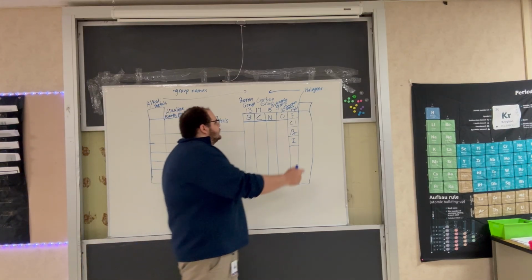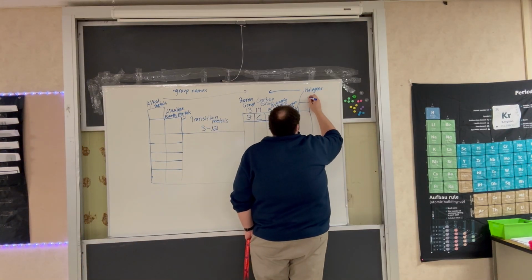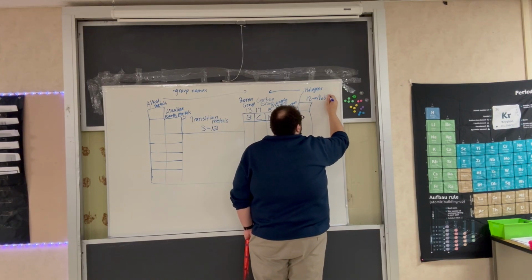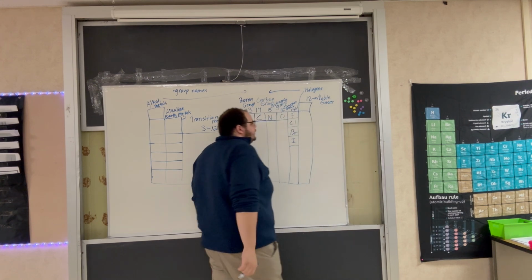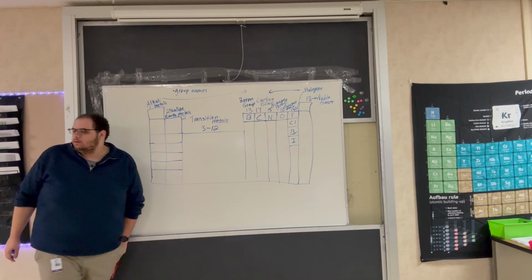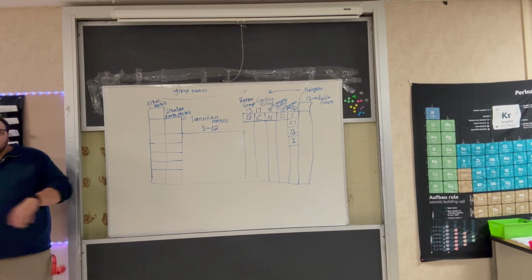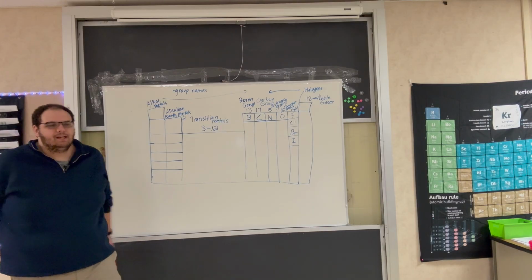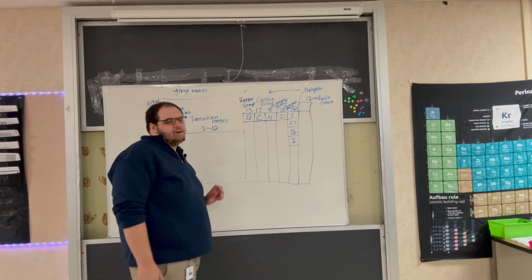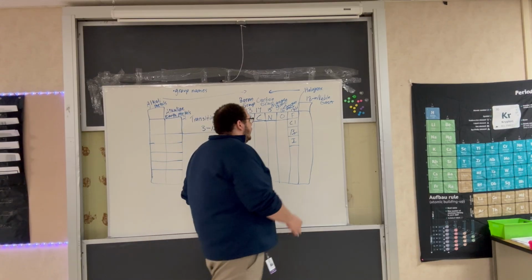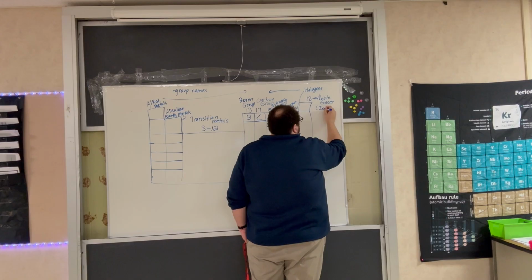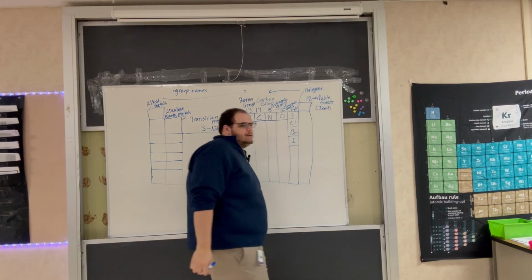And finally, you have group 18. Anybody want to guess what the name of group 18 is? The noble gases. That's one everybody knows. Do you know why they're called noble? These guys are completely unreactive. They do not react with anything except in very, very select circumstances. Another word for that is inert. Inert means non-reactive.